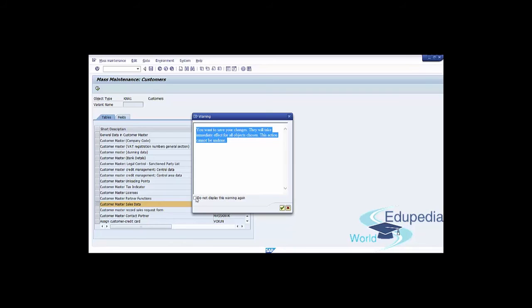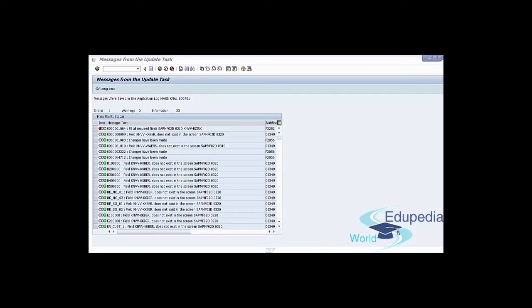Check Do not display this warning message again and click on Continue. After the update is carried out, a log file is displayed confirming the change.